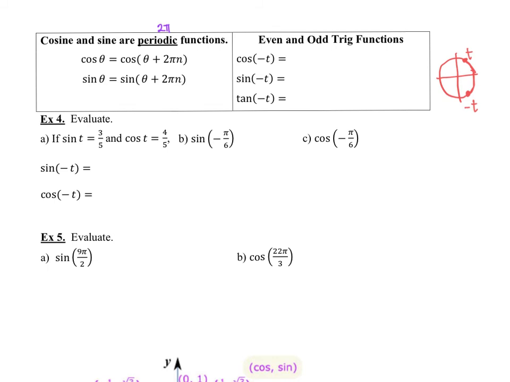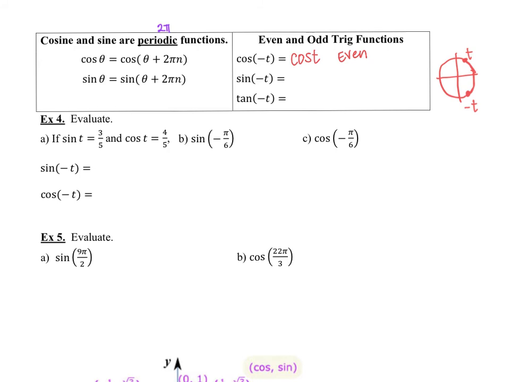Okay, what's the first fun fact about this? If I want the cosine of negative t, and I want to compare it to the cosine of t, for the cosine of t, the x value is positive. For the cosine of negative t, the x value is still positive, and they're actually the exact same x value. So the cosine of negative t is the same as the cosine of t, which makes this an even function. It also is true that the secant of negative t equals the secant of t, because if it's the reciprocal, it's still the same thing. This has the same even odd functionality to it.